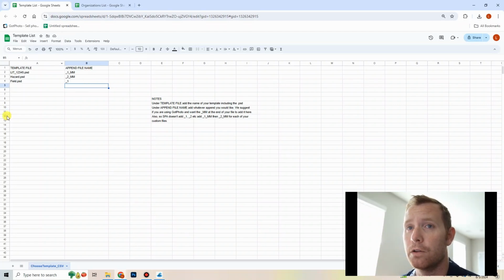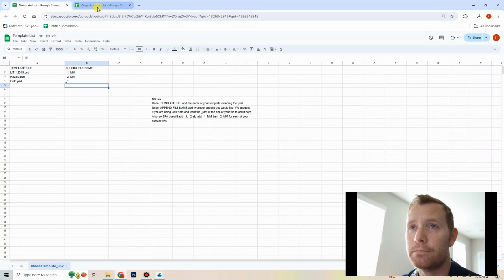You're going to fill this out with your entire product list of templates. Whatever your templates are, go ahead and put those on the left side. And then again, if you want to add in the appends, I think they're very helpful, but again, completely up to you. You can do that in this second column.